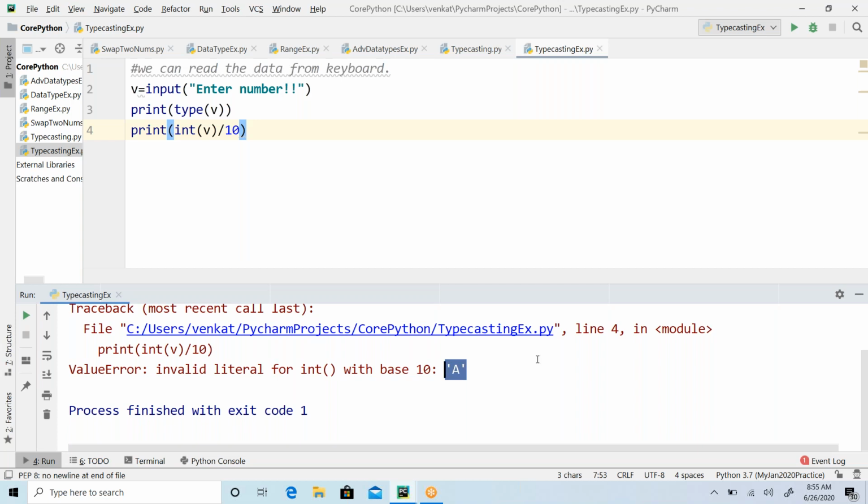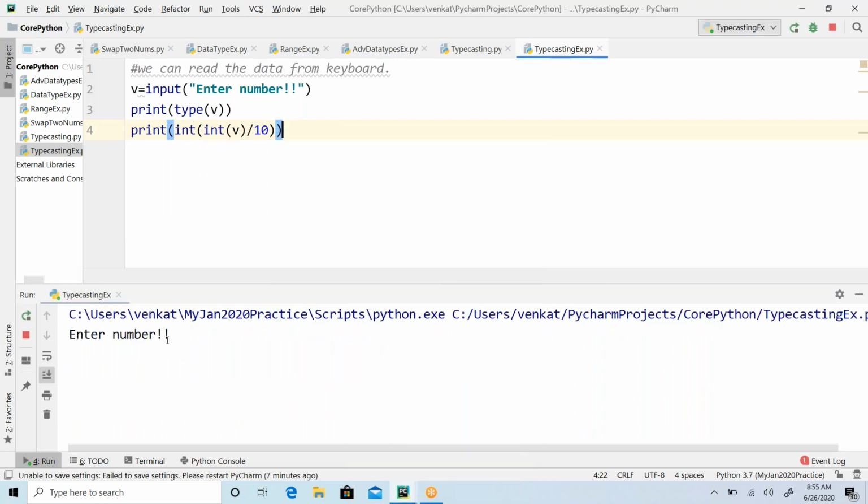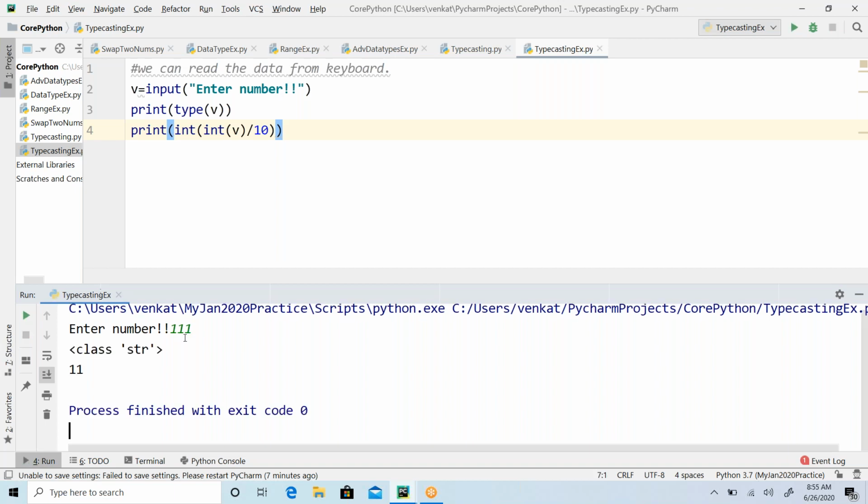And should we use int of v by 10? Yeah, you can do that. If you want to convert that with int, you can still do it, but again you will be losing the decimal points. Say, for example, 111, so you get only 11.